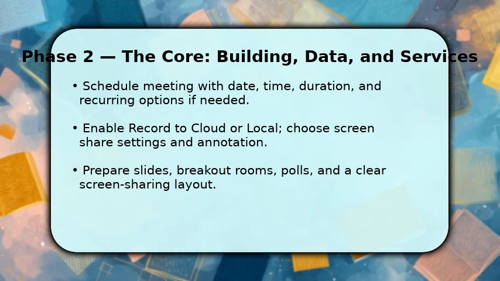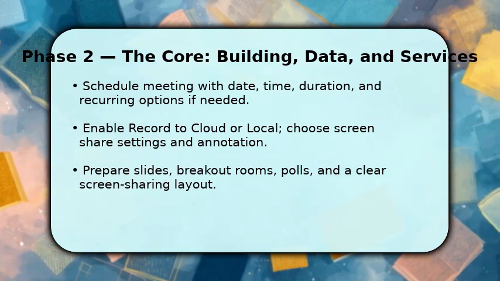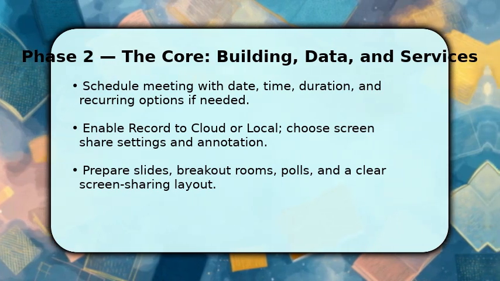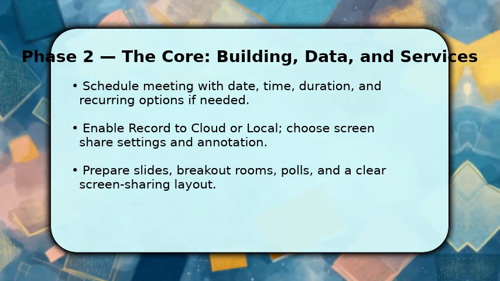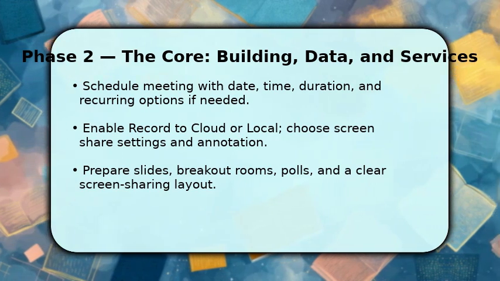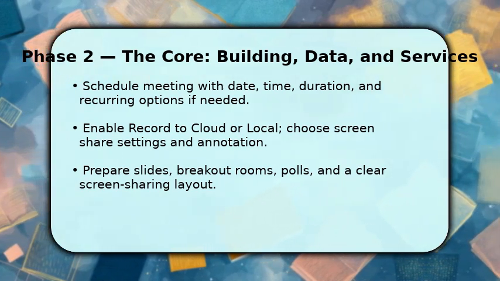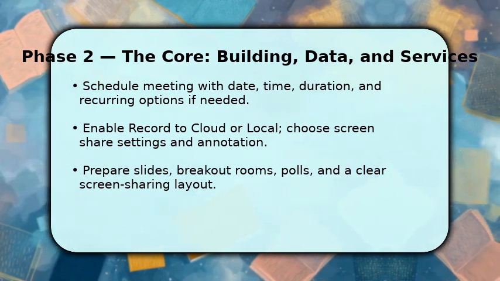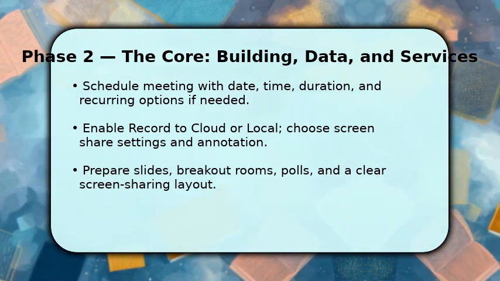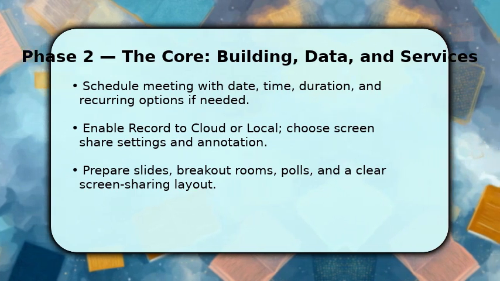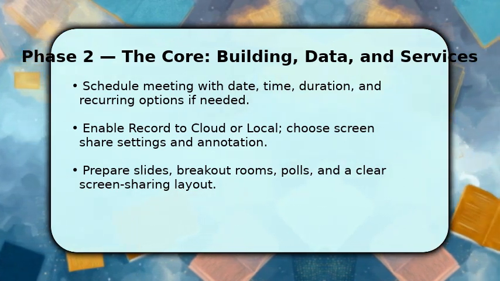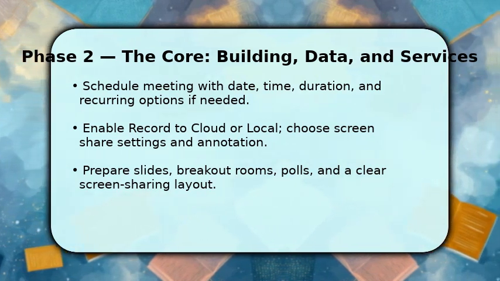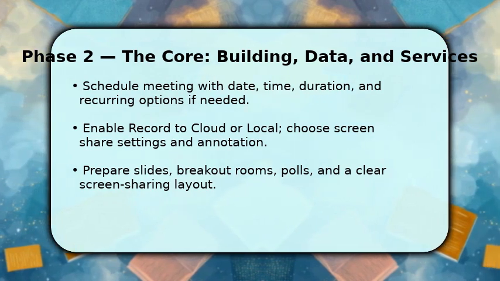Once done, schedule the session and configure important middle steps. Pick date, time, and duration, and set recurring if this repeats. Include registration if you need attendance control. Turn on record to cloud or local depending on storage needs, and restrict screen sharing to host unless collaboration is required. Prepare materials. Upload slides, create breakout rooms, preload polls, and design a clear screen sharing layout so students see content and video feeds without confusion during active teaching.